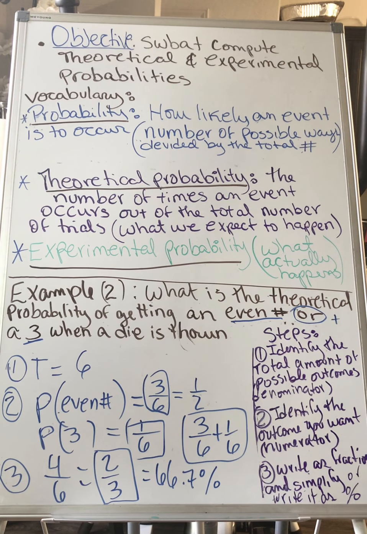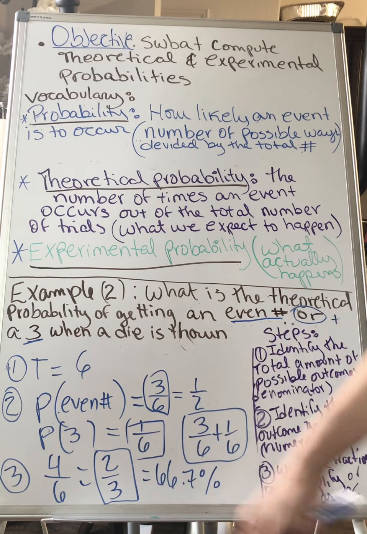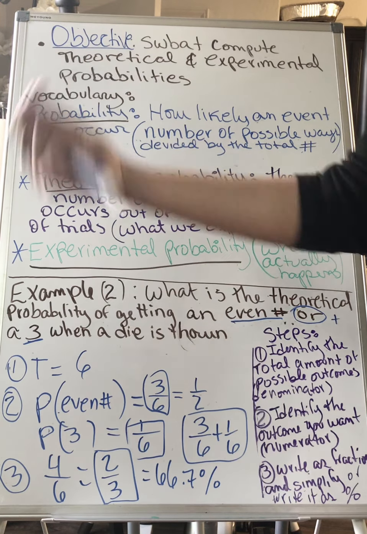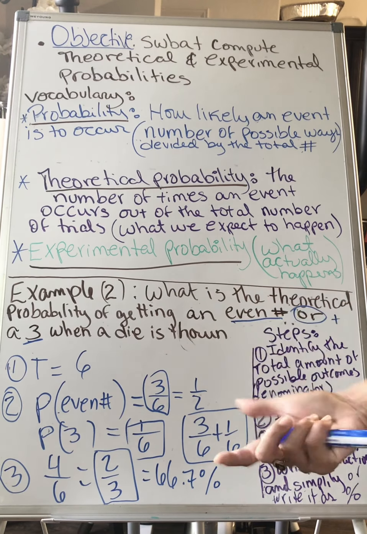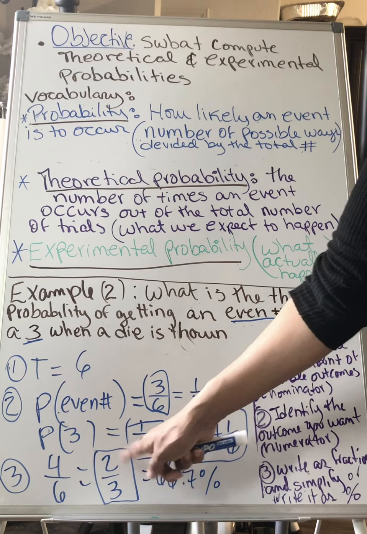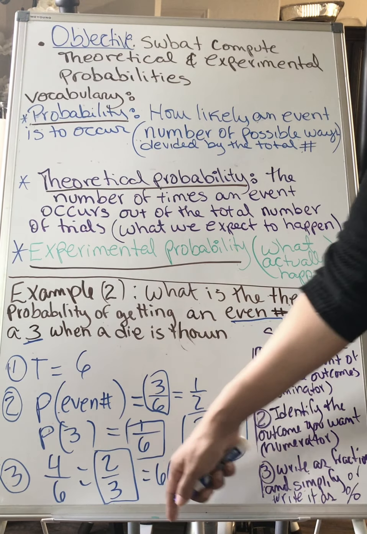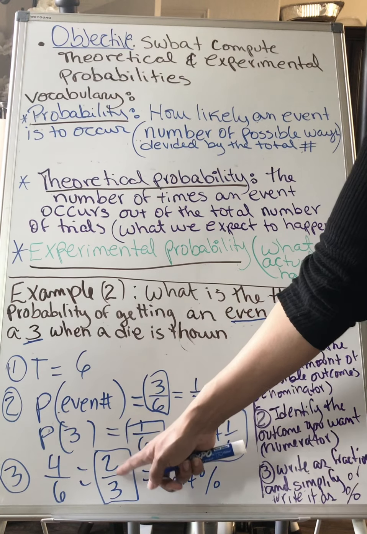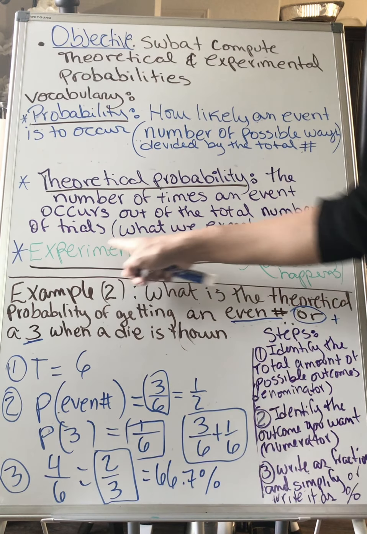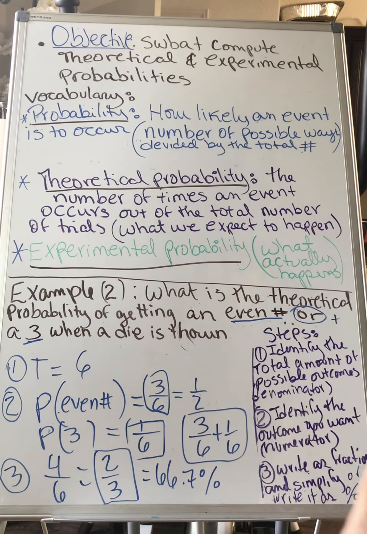Okay? And if you wanted to do the experimental probability, you will get close to 2 out of 3 if you were to throw it at least 20 times, okay? Because if you only throw it like 5 times, the probability might look very off. It's not going to be 2 over 3, but you can get close enough if you do it many times. You're going to see that it is true that if you were to do the actual experiment itself, it gets close to 2 over 3 or 66.7% chances or probability.